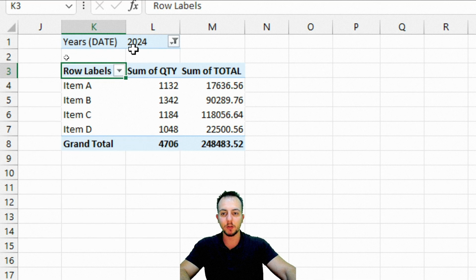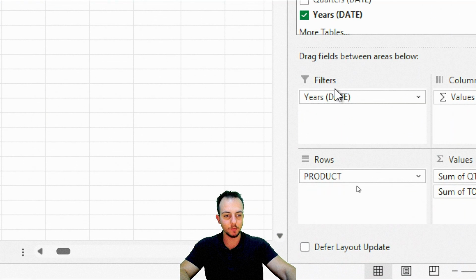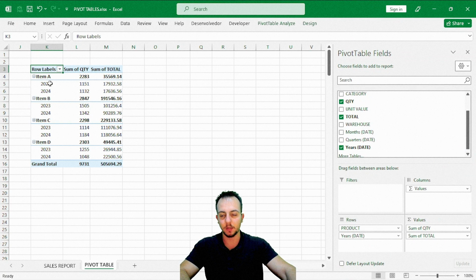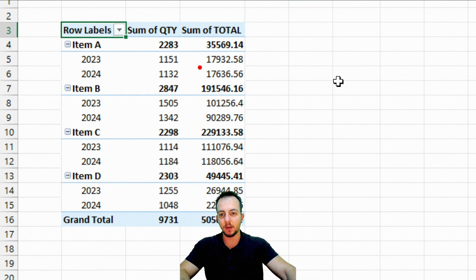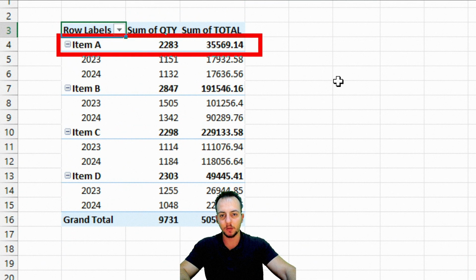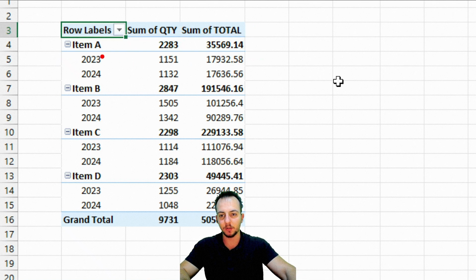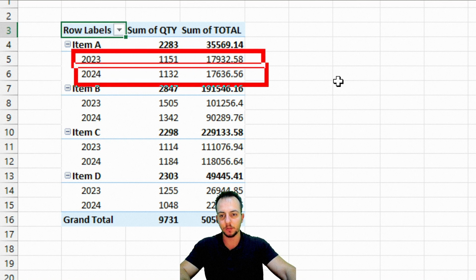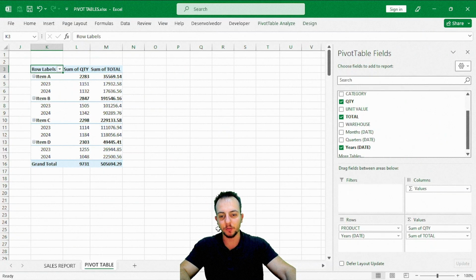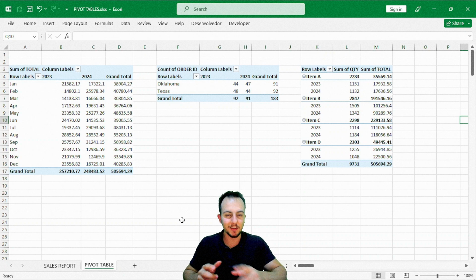Okay, now instead of using filters, let's say I want to use rows. I don't know if it's going to work, so let's find out. Click, hold, and release in the rows. Okay, look, how cool is that? Now I have my pivot table with the item A, the quantity, and the total sales. And also I have the 2023 year and the 2024. So a pivot table can do a lot of things for you. In other words, a pivot table can slice and dice for you, so it can organize in a lot of different ways with a bunch of criteria, a bunch of conditions, a lot of rows, a lot of columns, filters, and so on.